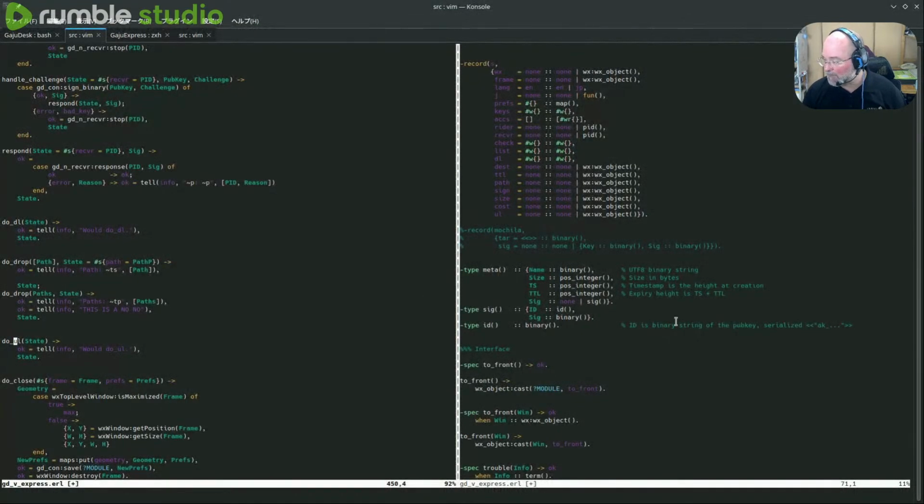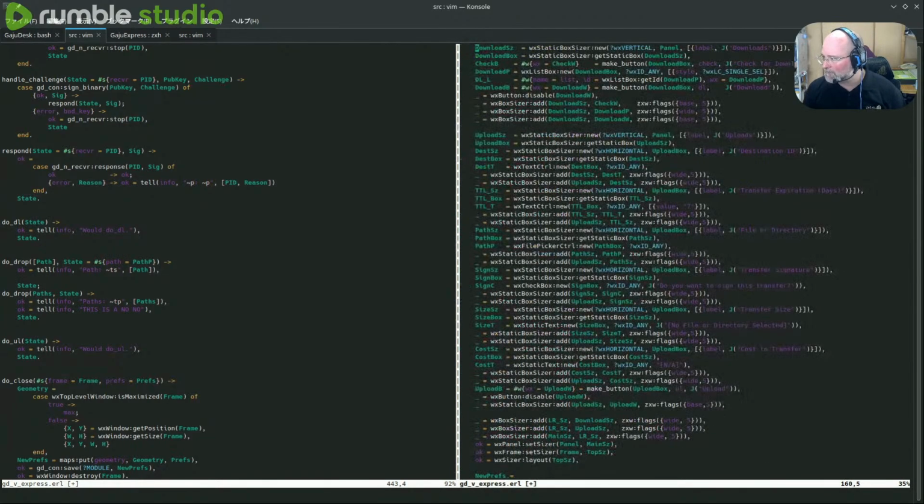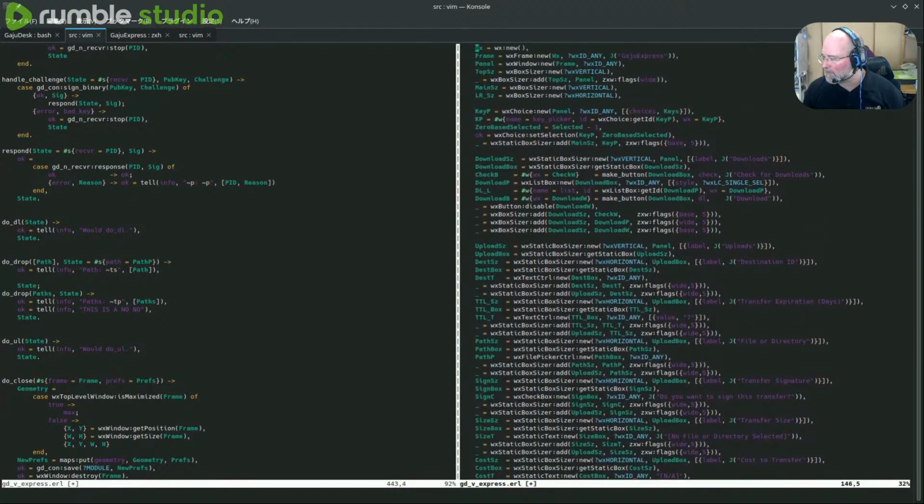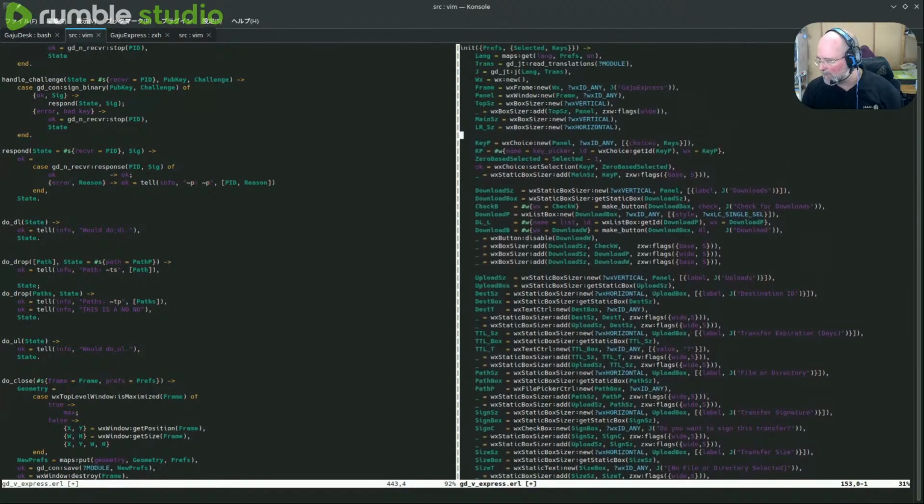WX object is generic, so let's put all the polymorphism in, which you kind of have to interrupt with that library. It's the key picker thing. Download box. Check B. No, that's the wrong side. Destination box, TTL, path. Path P is a file picker control.